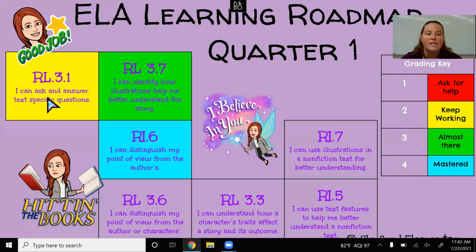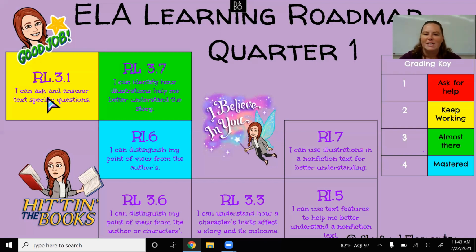Because just because one day it's yellow, that doesn't mean that they can't go back. They can do some of our spiral review activities and change that color. And that is one of my most favorite things about our data notebook. With this roadmap, I pull students back and say, look, you were a 2 here, you were yellow, but you have been working hard. You've been showing mastery in these ways. So now you're a green or now you're a blue. And that look on students' faces when they understand, oh, look, I've grown, I have mastered this standard now, is awesome.